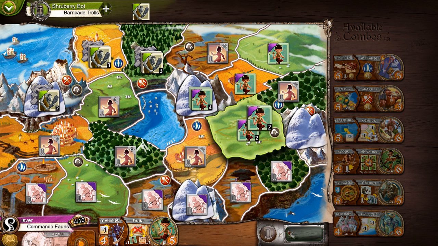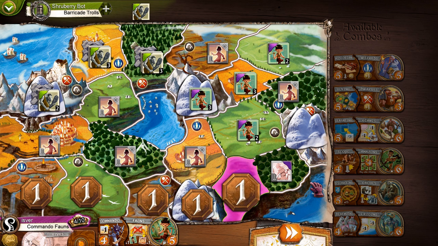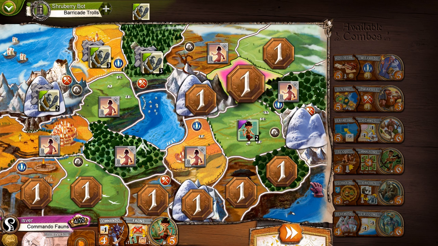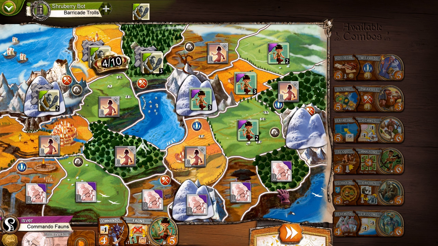Now I can redistribute my units. It's unlikely that the trolls will... They can basically withdraw and attack from here. But I don't know if they'll do that. I'll do it this way. So, my dead elves still give me gold, and I get additional gold from my... what's... fauns?